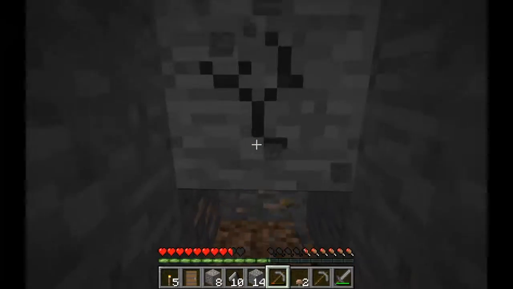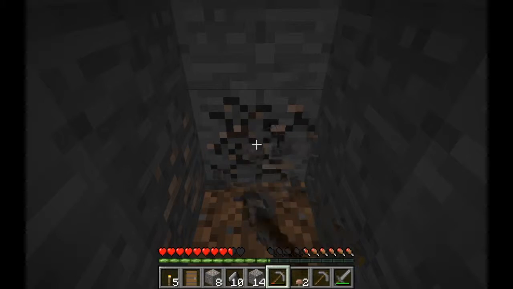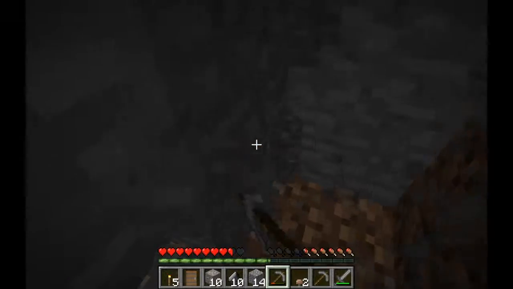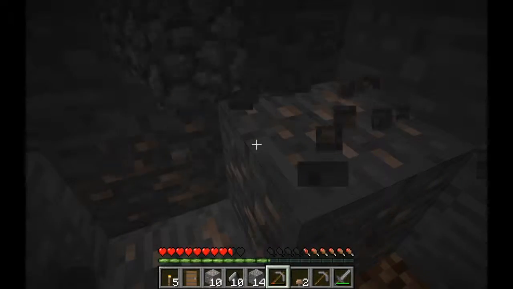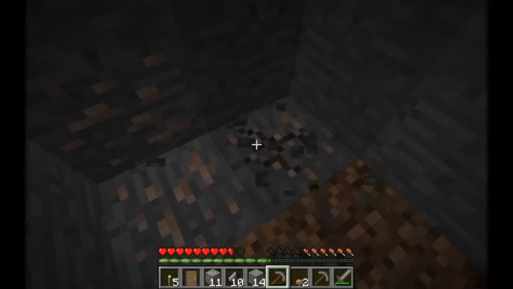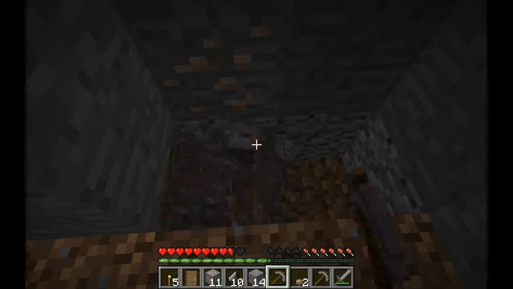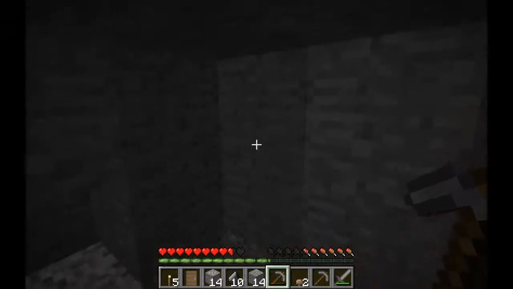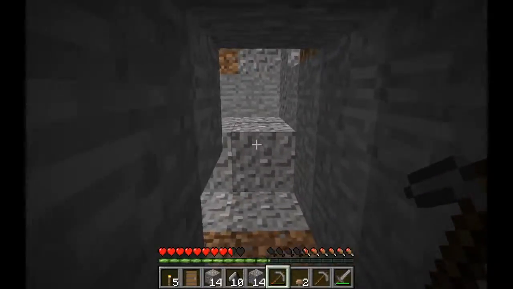Now my friend's messaging me. Alright, come on, go. Man, there's a lot. We have like, I don't know how many. It's not in our inventory yet. Well, it is, but not in our little fast inventory, whatever. Alright, this is it for now.